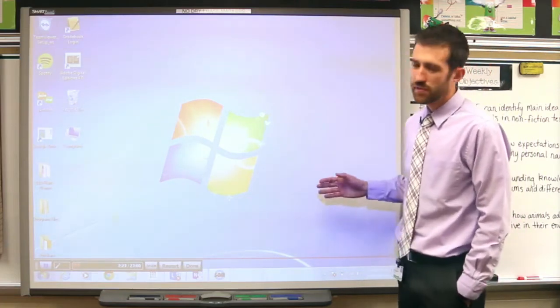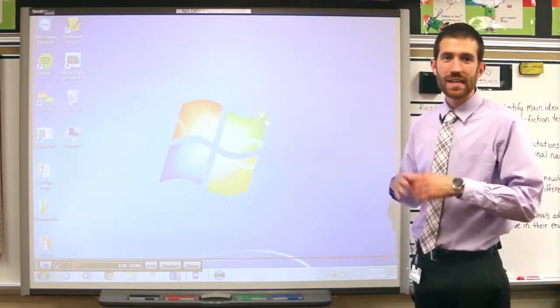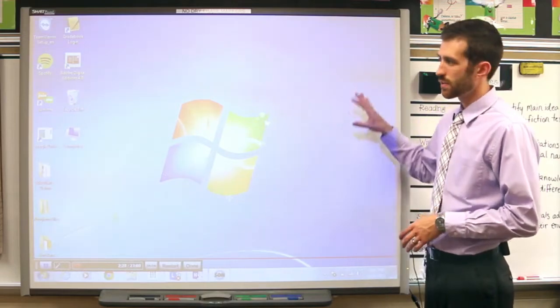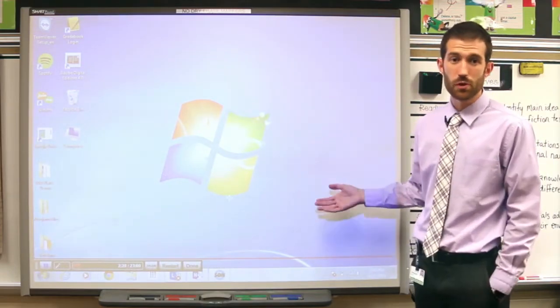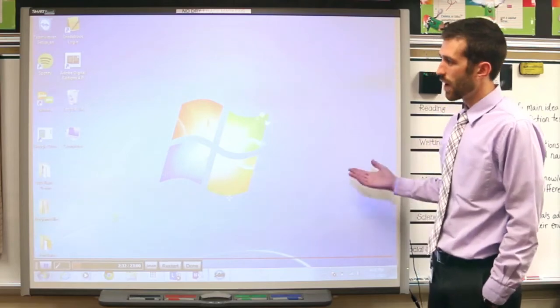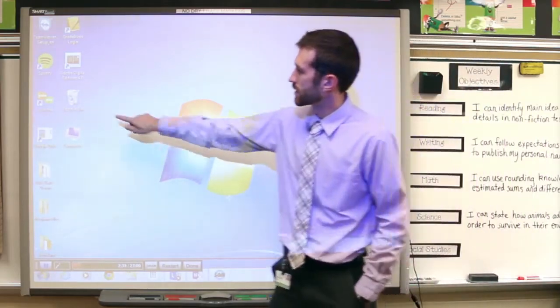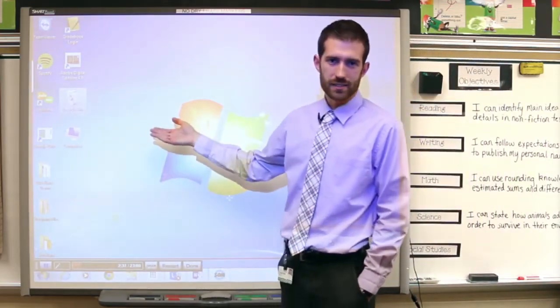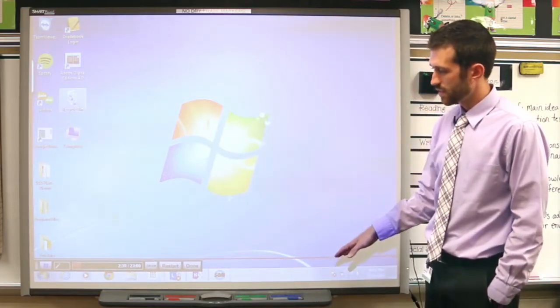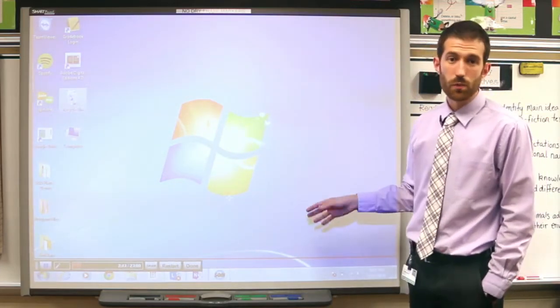So the basic features of the elementary smartboard, the general idea overall is that you can use the smartboard to touch the screen of your computer, any computer that's connected. So as you can see here, if I wanted to access my recycle bin, I could just click on it and it's selected. The same exists for any other item on the screen that you'd want to touch.